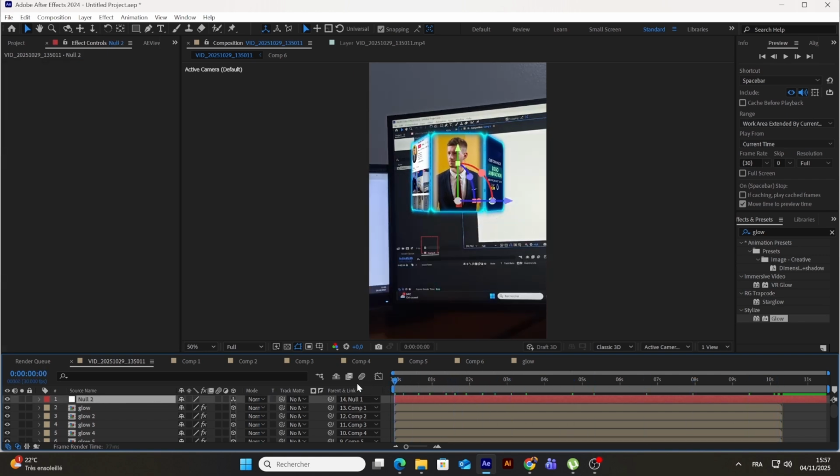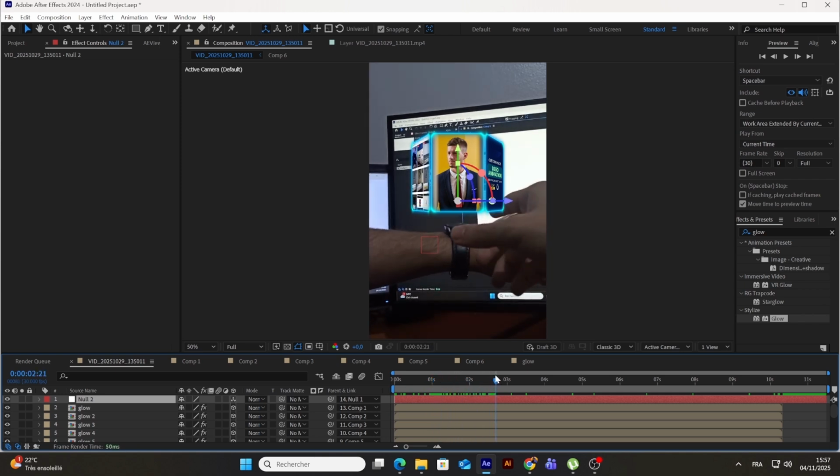Now let's make the main animation by rotating Null 2, choosing the right moments for movement. At the very beginning, there should be an appearing motion.